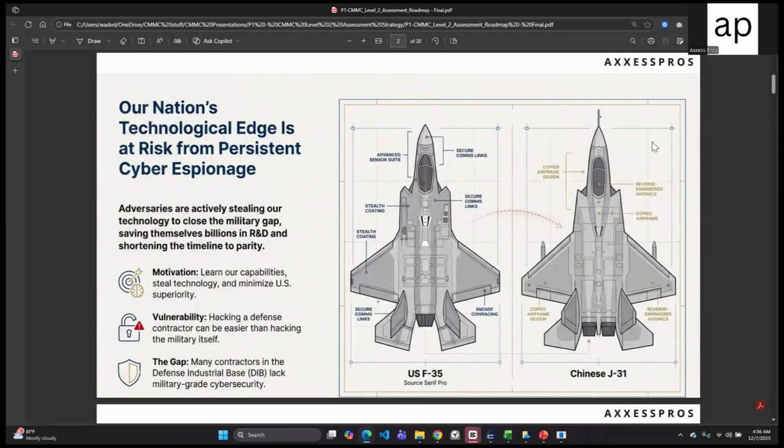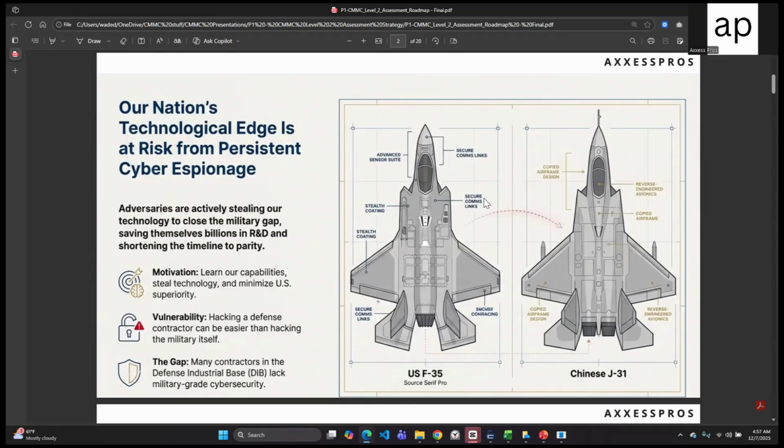So one example that has usually been used to demonstrate this is when you look at this, you can see the US F-35 and the Chinese J-31. Obviously, you see a lot of similarities and you begin to wonder, okay, why are there similarities? I can't tell you, but it can be inferred that some type of attack has probably occurred over a period of time to achieve this same degree of similarity. Obviously, one of the few technologies that really keeps our Air Force safe is the stealth coating, right? Some of that has been stolen.